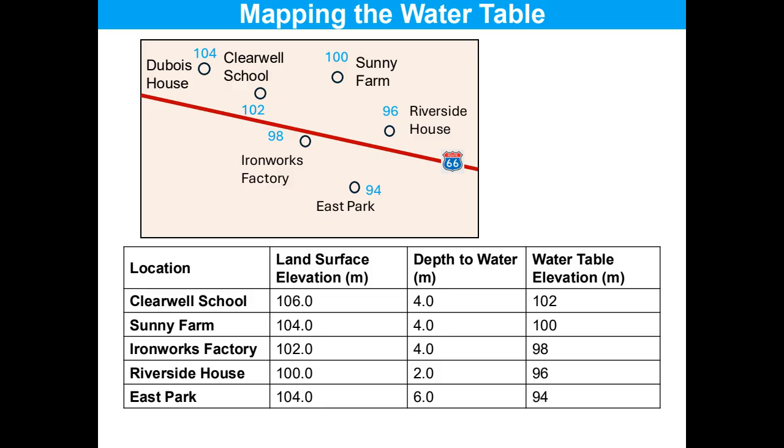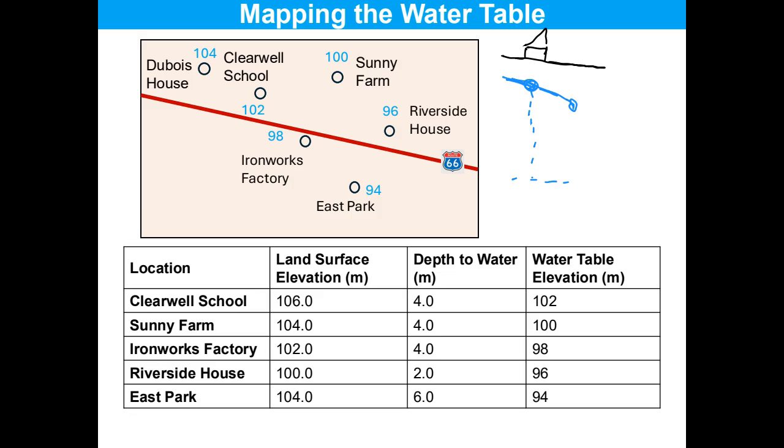So for Dubois, the elevation of the water table, again, remember, I'm talking about the elevation of the water table. Let me just put this in context here to understand what I'm talking about. This is the ground surface. This is a surface right here. This, for example, Dubois House. And here we have the groundwater right here. So the elevation from the sea level all the way to this point right here is 104. That's what you have, 104 here. So that's how high is the water table. So for the school, for example, or Clearwell School, it's only 102. From here to here, for example, is 102. And from here to here, the water table elevation here is 104.